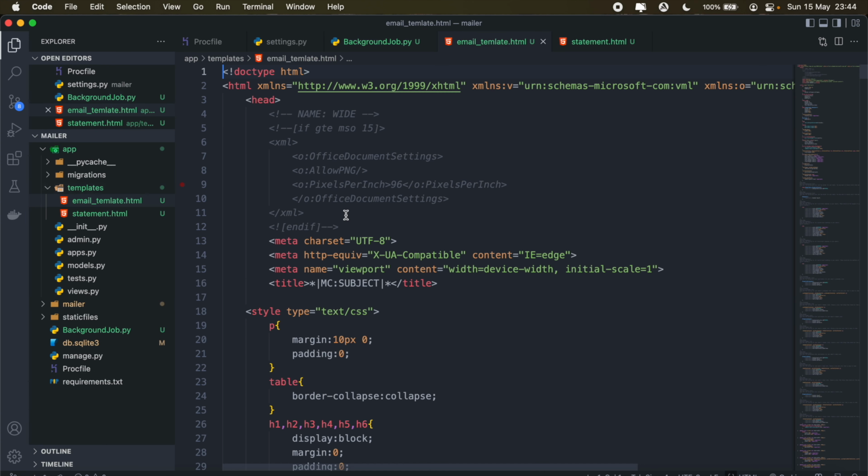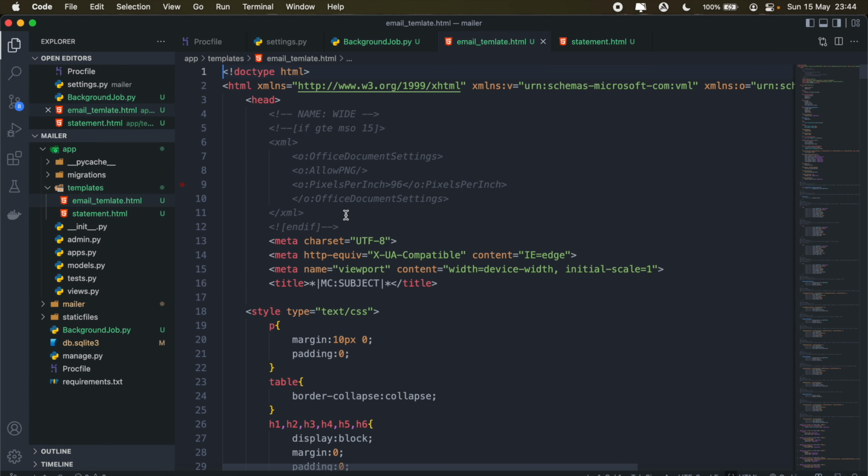Let's set our content subtype, which will be HTML, and then finally send our email. So the reason I've left out the sender email is that we haven't set up our email settings in our settings.py file. So I'm gonna use SendGrid, which will be my email host, and will allow me to actually send out the emails. So what we need to do, if we head into our settings.py file, I'll just add my email settings here.